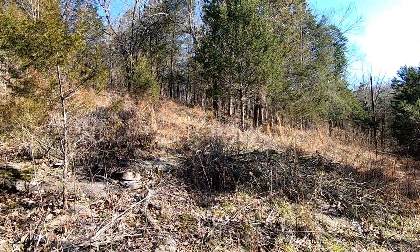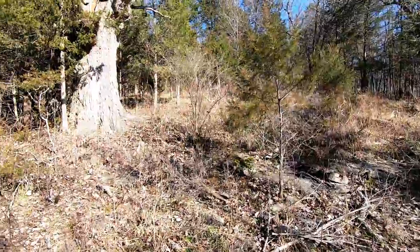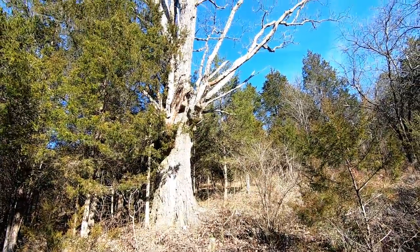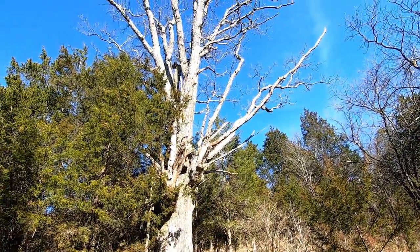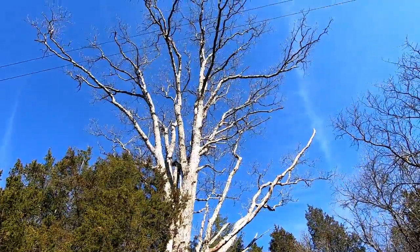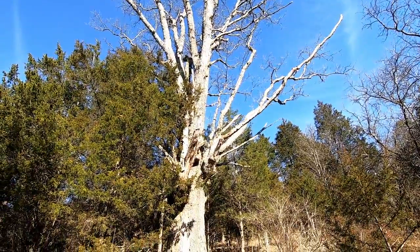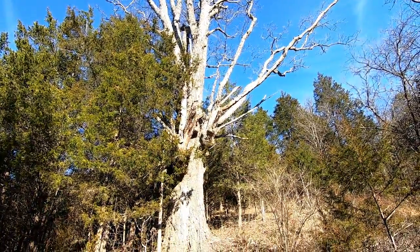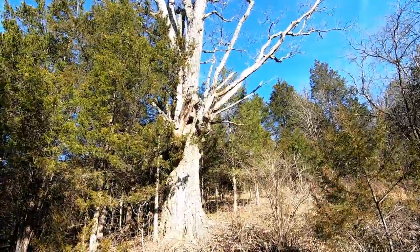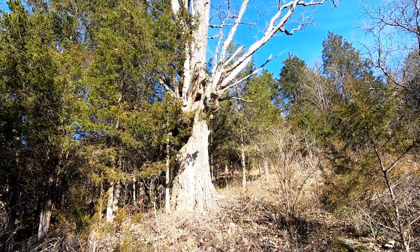Okay, so around me, there's not a lot of huge trees, a lot of old growth stuff. The majority of the big trees have been logged out. But this one here is one that's made it. It is an extremely large tree for the area. I'm not exactly sure what kind of tree it is, but it's a big one. I call it the bee tree, because for the last 10 years, or at least ever since I've been here, it has had some honeybees in it. They come in and out of a hole right there every year. You walk up here and they're flying in and out, so it's pretty neat. It's a big one.